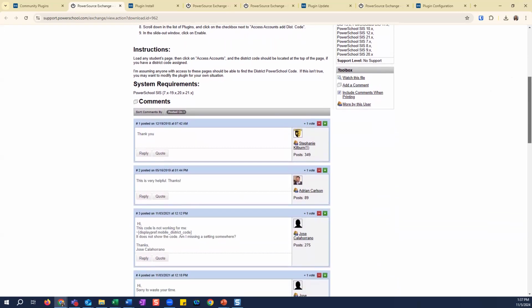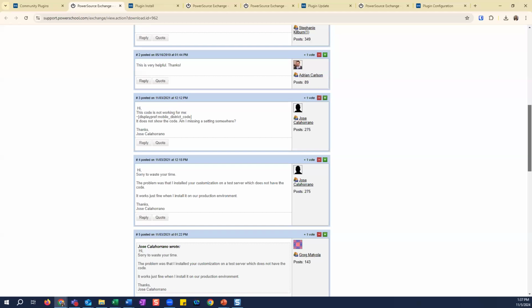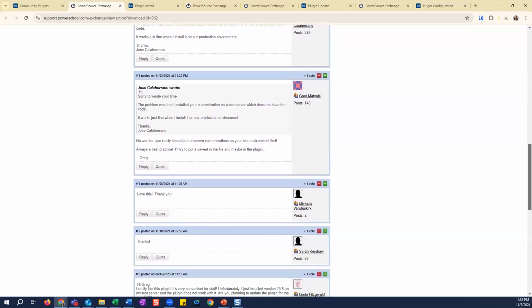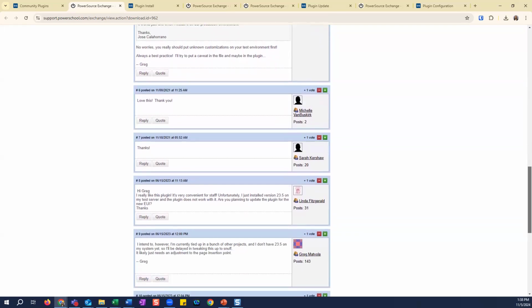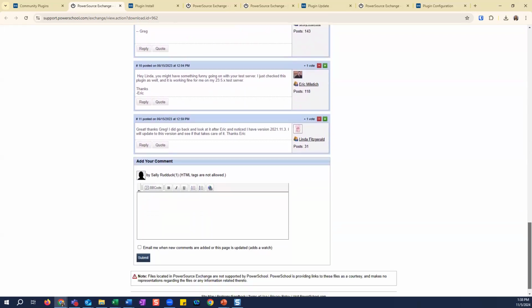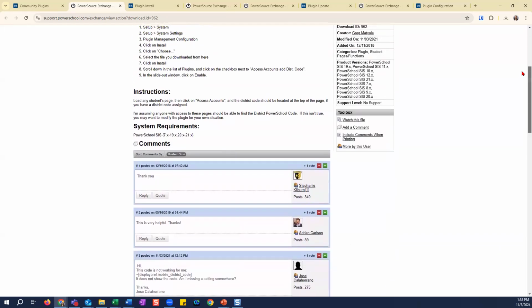If you look at the comments, some plugins are really old. They haven't been updated in years. Other ones have comments on them, like, hey, this used to work, now it's not working. While you also have the ability to use that email link, you can also come to this plugin and just add to the comments, because this is how I found out, for instance, that the multi-select plugin has some issues in this last update. I could see that by going to the comments and seeing that a lot of people put comments on it that said it wasn't working. So there's lots of different information here before you decide if you want to download it or not.